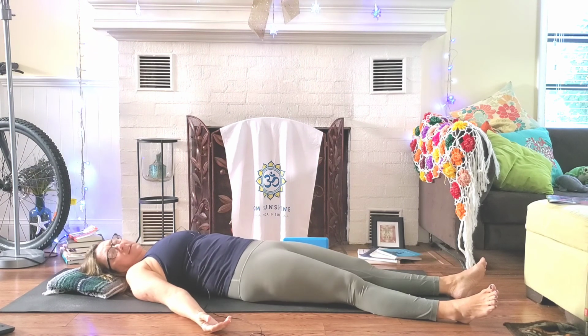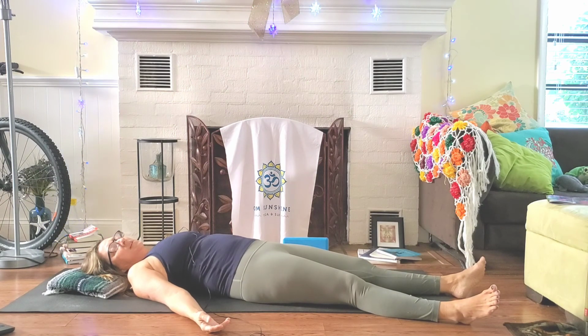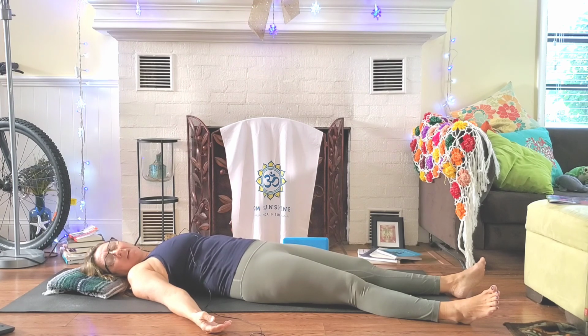So for example, I feel it a little bit in my low back still. So I'm going to move around a little bit and then really use the idea of softening the low back and letting go. Anything that comes up that might be distracting, it's okay to acknowledge that, even if you have a piece of paper you want to write that down on. But then let it go. Imagine it's floating away, whatever that is that's distracting to you. Soften even more. Let go of anything that's weighing heavy on you, anything that doesn't serve you anymore. Let it go.